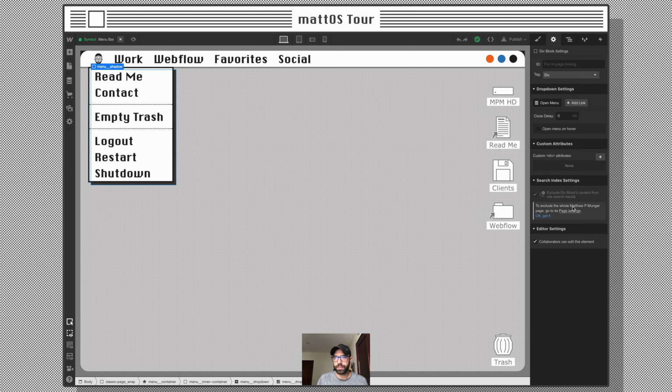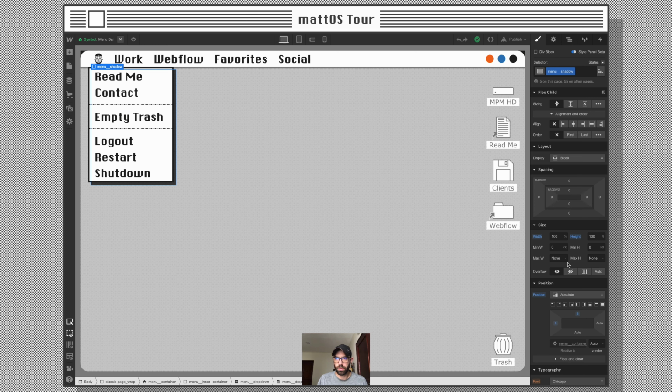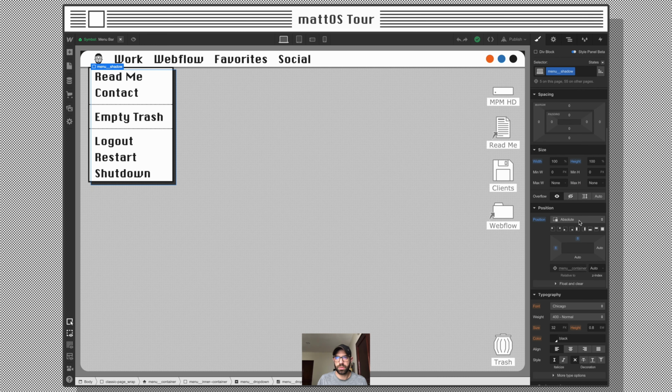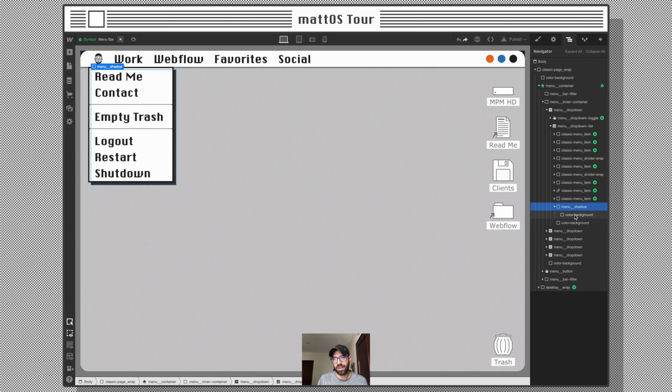So the shadow, go over here, is an absolute div, 100%, 100%. So it's the same height and width as the drop-down. Okay, and then I'm just shifting it by 8 pixels to the right and down. So you can see I can move the shadow just like that. It's a pretty simple little technique. And then inside that, again, there you go.